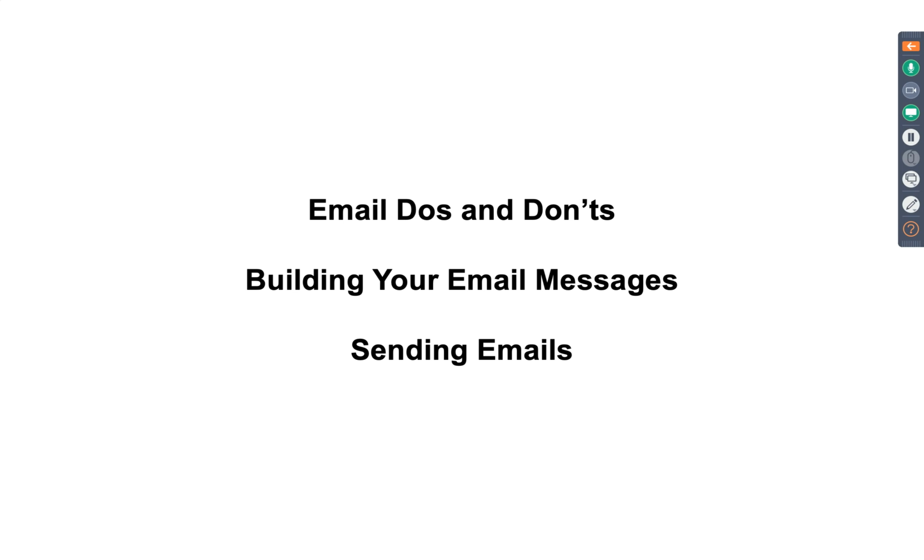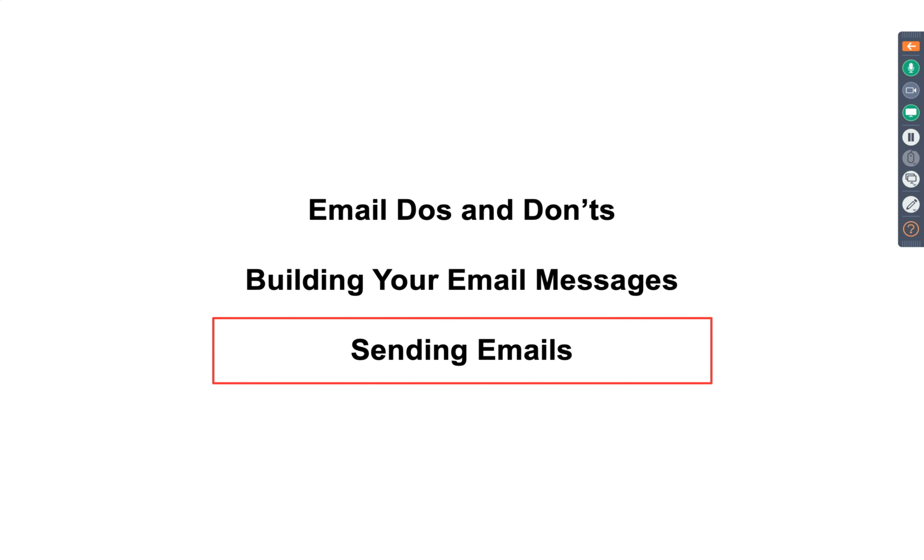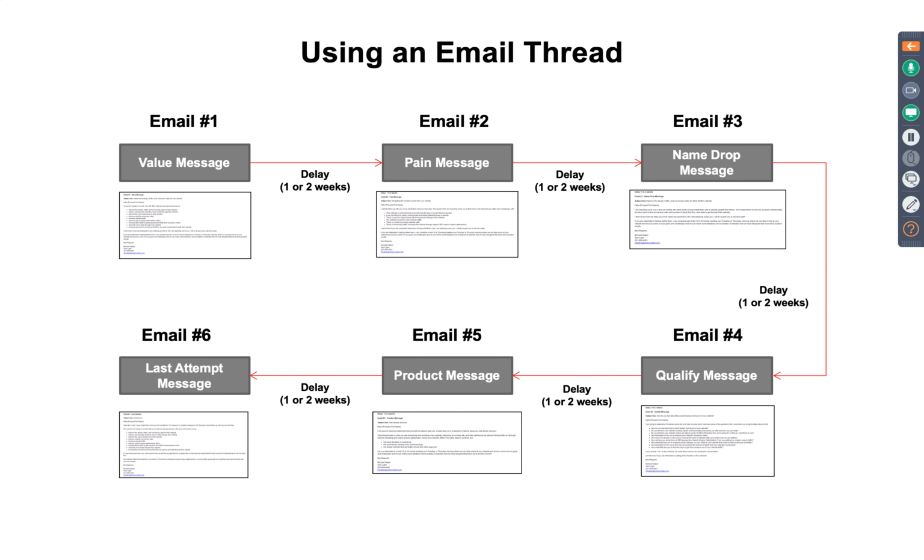So moving on to actually sending some of these email messages, and here are some tips. I showed you a 6 email series, and I told you that you're going to need to send multiple emails to each prospect in order to increase the odds of you connecting, getting engaged, and whatnot. So here's a way to string those emails together. We refer to emails that are strung together as email threads. So here's an email thread with an email each week or 2.